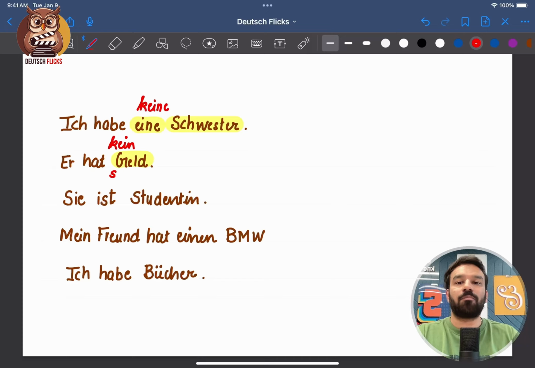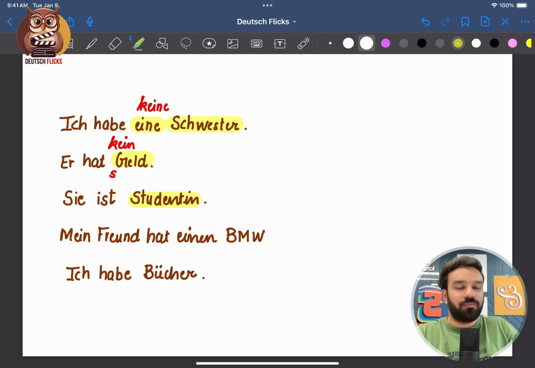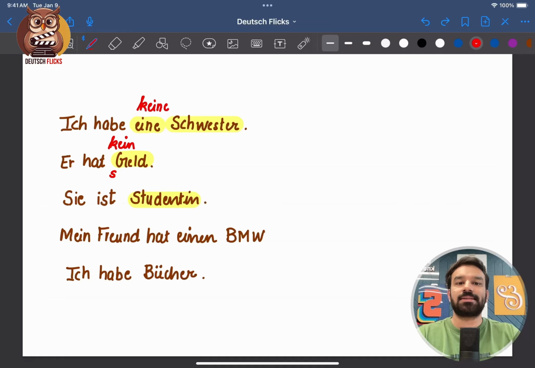While telling a profession, we do not use an article at all. Hence we have: sie ist Studentin. She is a student. I can see a noun without an article. If I want to negate this, I will use forms of Kein. So we will say: sie ist keine Studentin. Studentin is feminine.